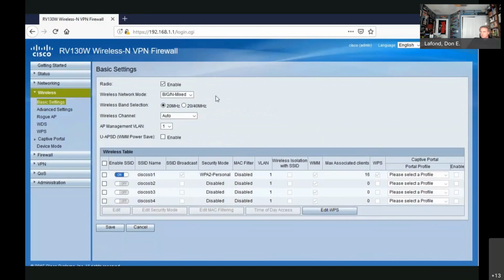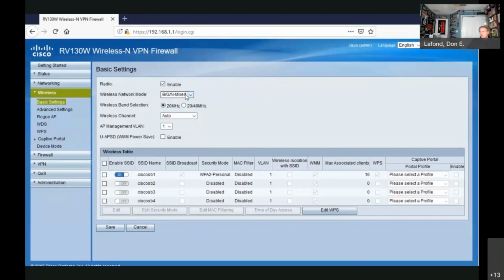Now inside the wireless settings, one of the first things we'll take a look at is this enable checkbox. This says our wireless transmitter is turned on and wireless is running on this device. If you wanted to disable wireless on your device, you can uncheck that radio button, and it effectively makes our wireless router firewall just a router firewall. This will disable the wireless transmitter. This will come in handy if you want this to act as a router, then you have other devices on your network that are acting as wireless access points to provide wireless coverage for your enterprise network. For us, we want to keep the wireless on so we can continue with this video.